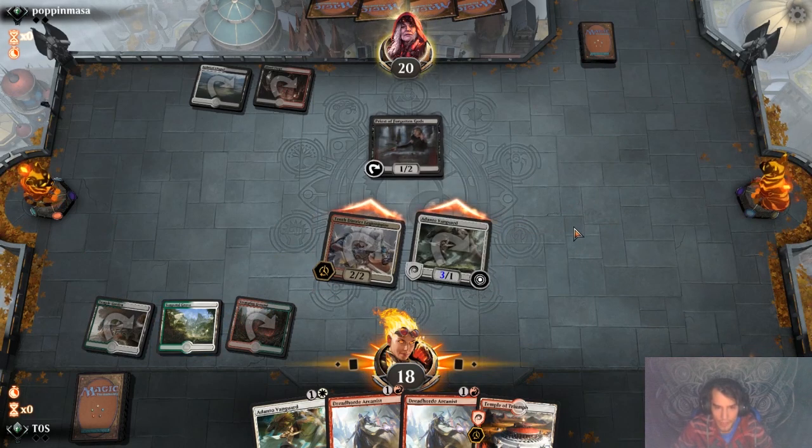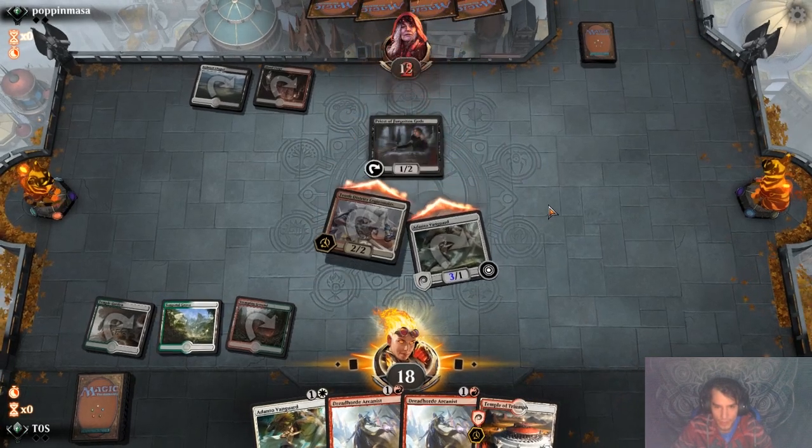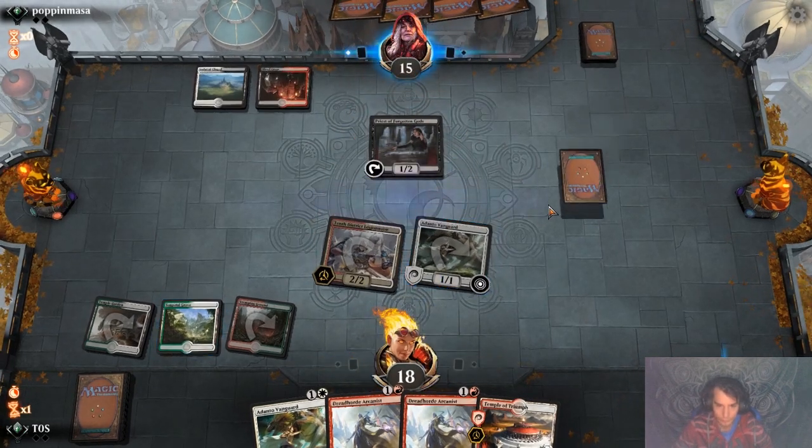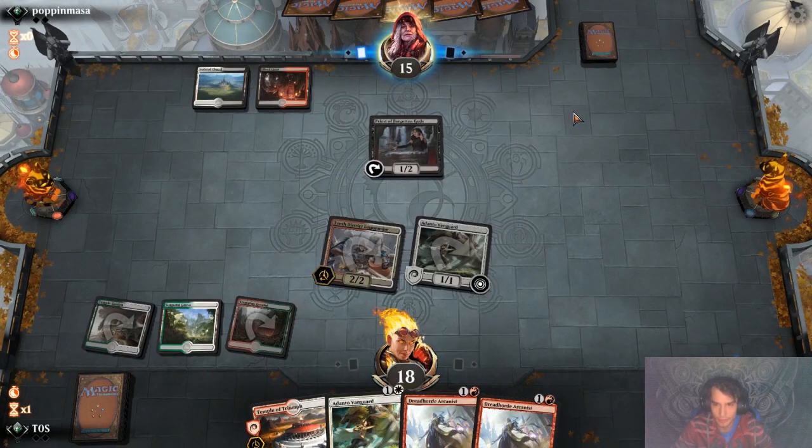Coming over for 5. There's no way he blocks. Priest of the Forgotten Gods is a high value card in this deck. We're getting a little bit of early damage in. Looking for a little bit of battle trickery here. Maybe a Geared for Battle.